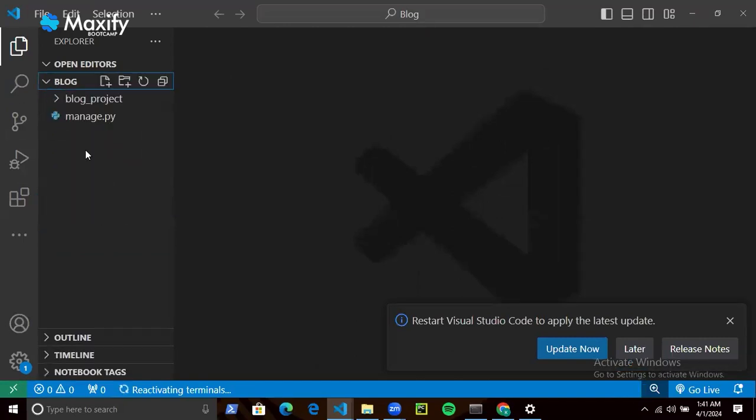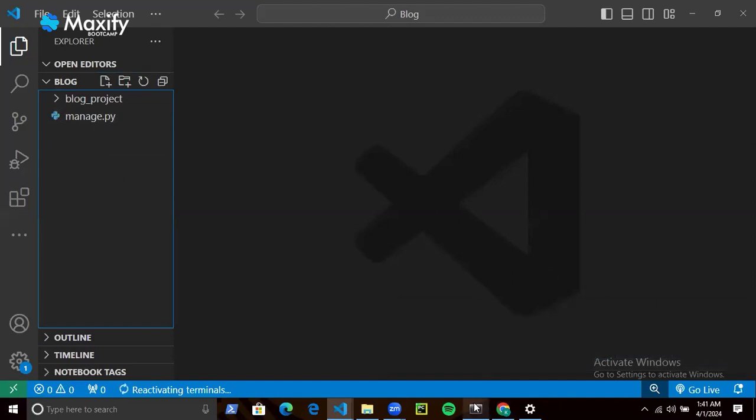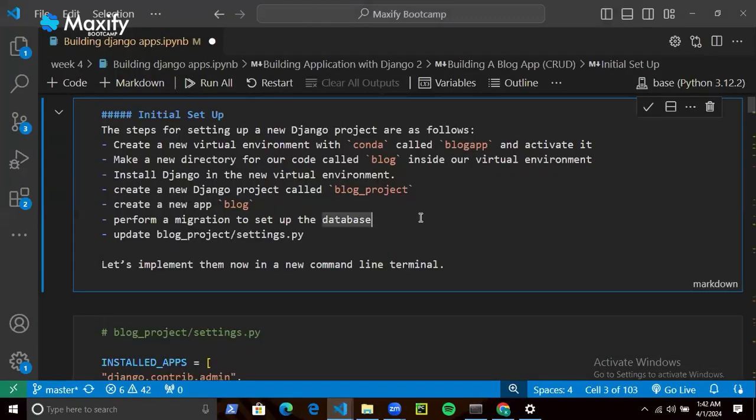All right, now I'm going to create another app right now called blog. Like we said, a Django project is a collection of different applications that make up our project, right? So we now have the project. Next thing is to create an application, because we're building a blog, right? So the blog is going to be an app inside our project. It's very simple. The name of the app is going to be called blog.